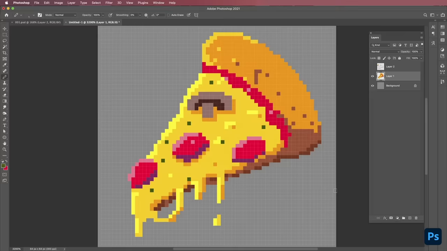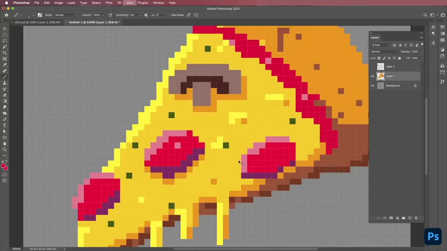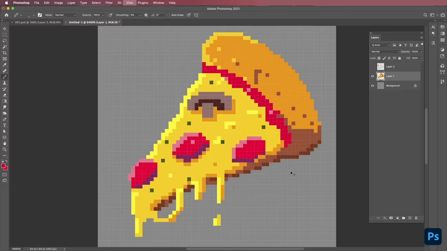Okay, so that's it. I'm pretty happy with how that looks for now. We've still got a couple of things to fix up on this, but the bulk of it is here. So again, you can see I've added some little herbs on this, and they're literally just a square, which looks a little bit funny. If you zoom in, it becomes a bit of a mosaic mess. But if we zoom out, it starts to make a lot more sense.